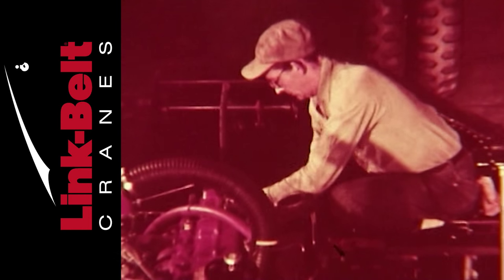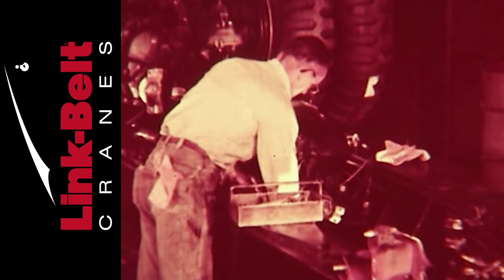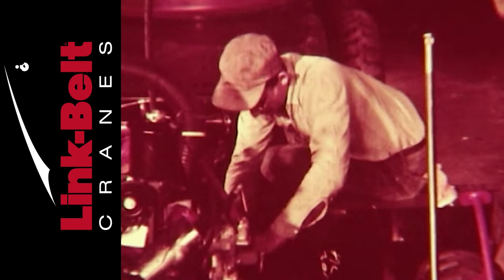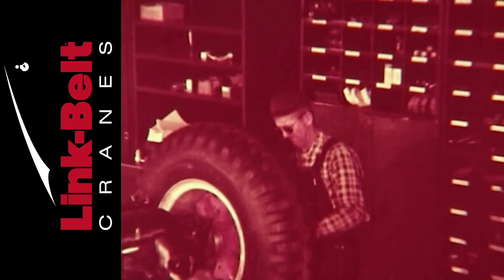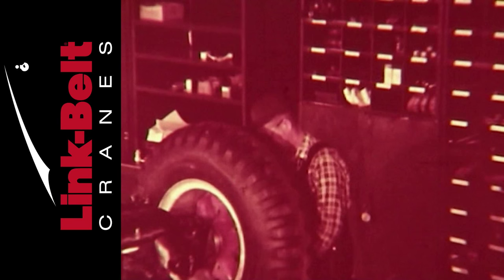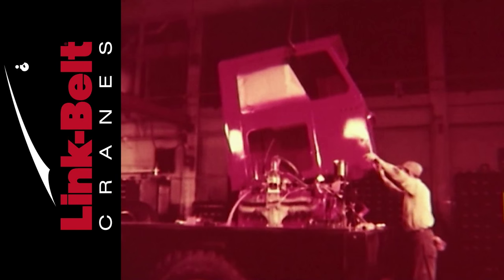See those carriers being assembled? The capabilities of this plant have been further demonstrated by its ability to make many of its own carriers. This, too, means extra assets because of better integration with the machine mounted on the carrier. These carriers, all engineered by Link-Belt, bring their owners a host of extra assets for success. Many people say that today's greatest truck crane values come from this plant.